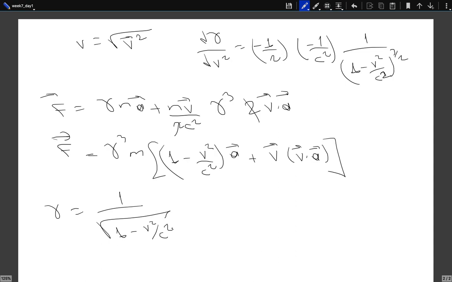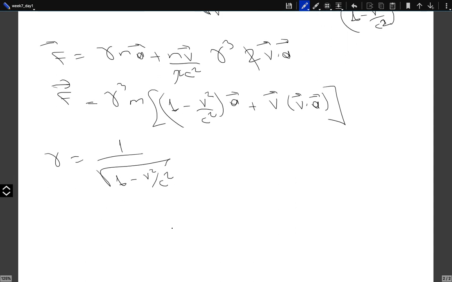So as v approaches c, this term becomes infinitely large. If the force is constant, then the acceleration should get smaller and smaller. Well, let's see. Now, in this problem, initially we are at rest. We are exerting a force, so it's accelerating in the direction of the force. So its velocity will be in the direction of the force. Its acceleration, the force is in the direction of the velocity. Force has two components, one in the direction of acceleration, one in the direction of the velocity.